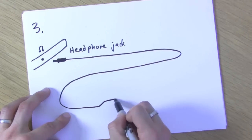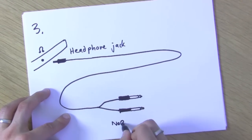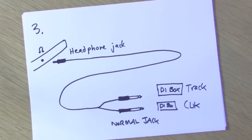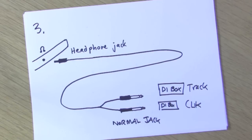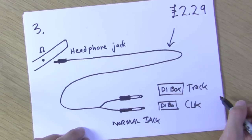But the other end, it splits to two normal jacks, just like the type you plug into your guitar. One of these will be the track, which you can plug into a DI box for the PA guy. The other one will be a click for the drummer, which you can plug into another DI box for the PA guy to send back to the drummer's in-ears. So, you have the backing track coming out of the PA. You have the drummer with a click track, which is bang on with the track. Time to move like this. You can buy these cables from Amazon for as cheap as like £2.29, so it really is cheap.